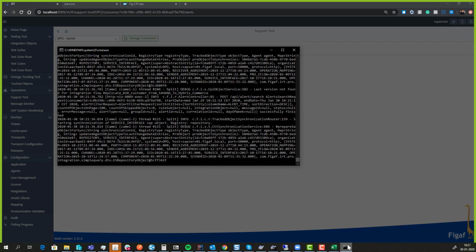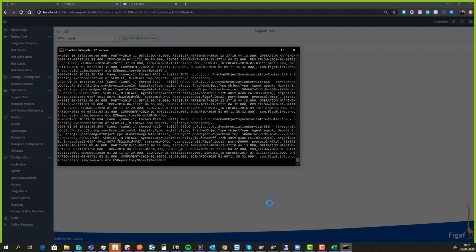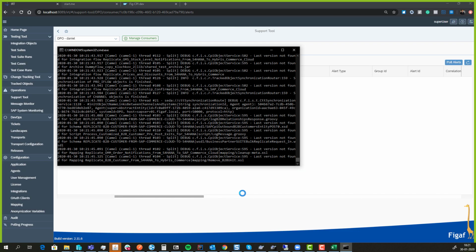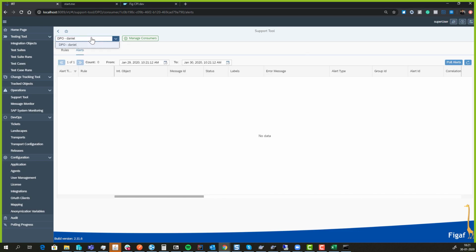When you start it like this, it just uses an internal database. It's good for proofs of concept and trying it out, but obviously get a real database that works for your productive scenarios.